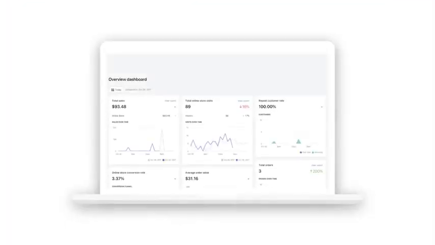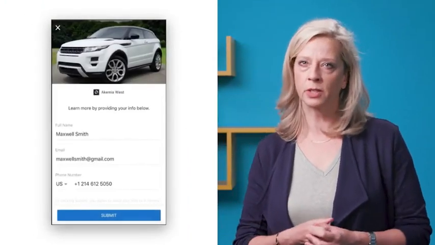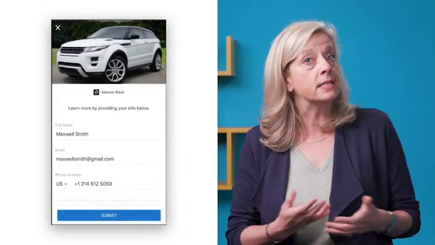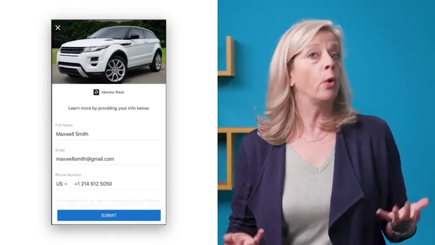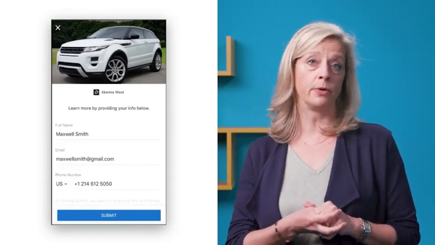Here's an overview dashboard from Shopify, a popular e-commerce software tool. Purchasing information will give you a lot of demographic data, product preference data, and customer purchasing behavior insights to use for your future strategies. You can also more actively collect customer information through something as simple as a sign-up form for a newsletter, a free ebook, or a rewards or loyalty program.